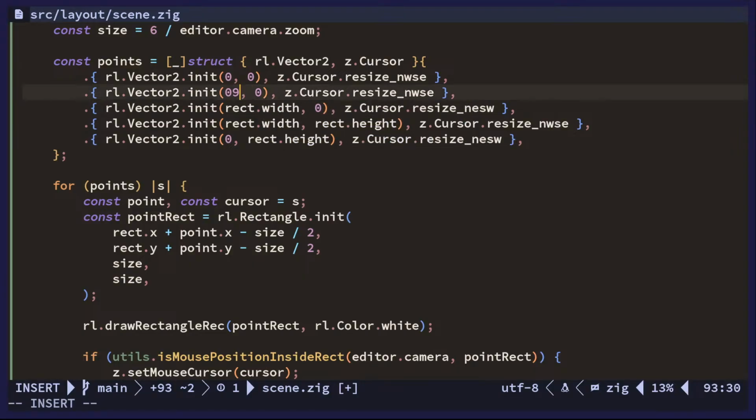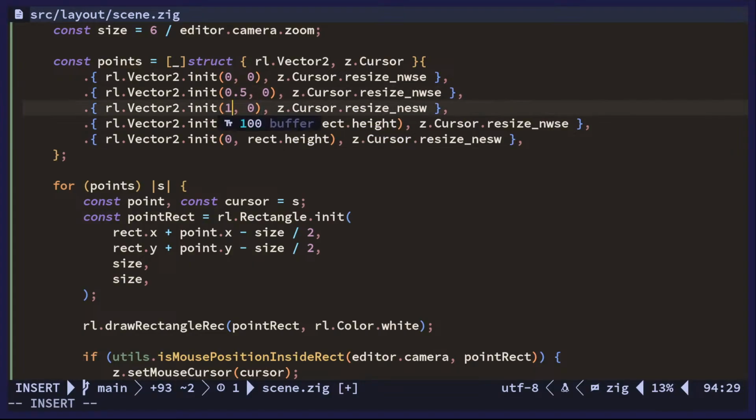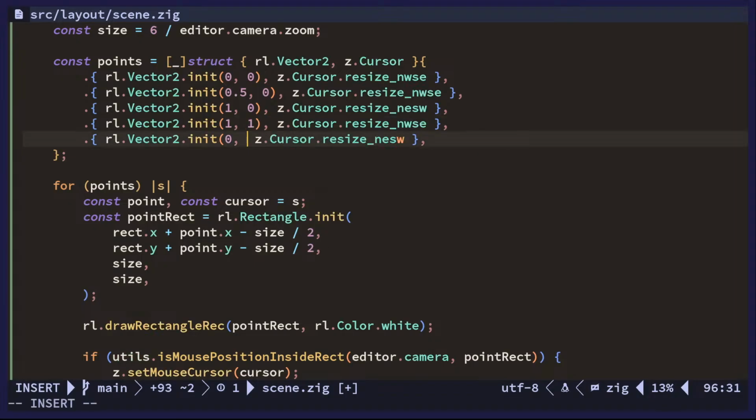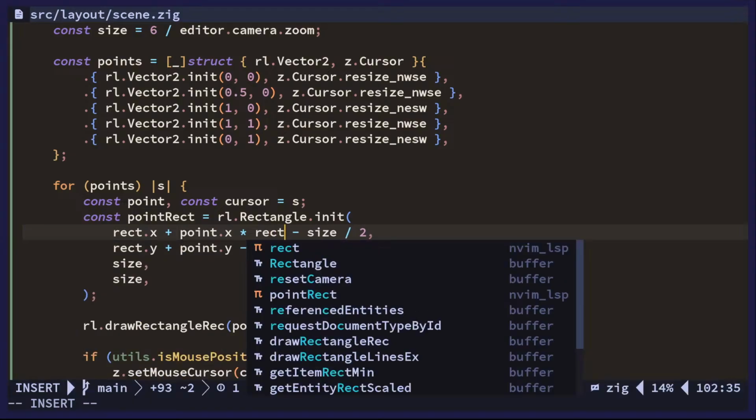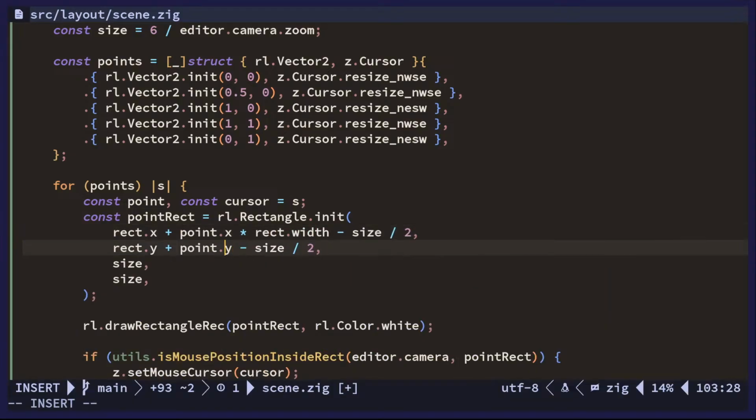Let's actually just do this 0.5, it's so much easier to see what's going on. Then we have to scale it here instead, so x times width, times height.